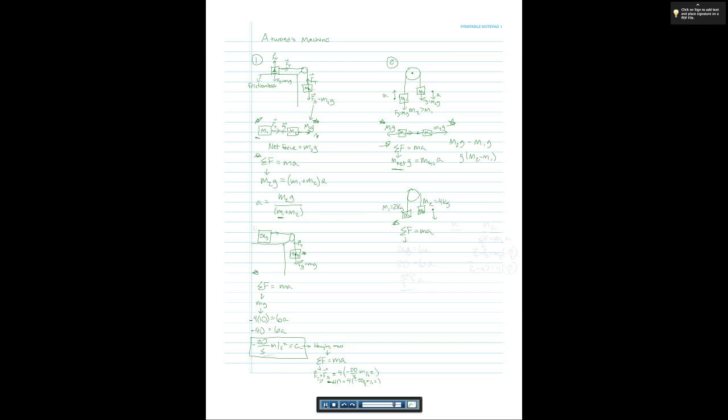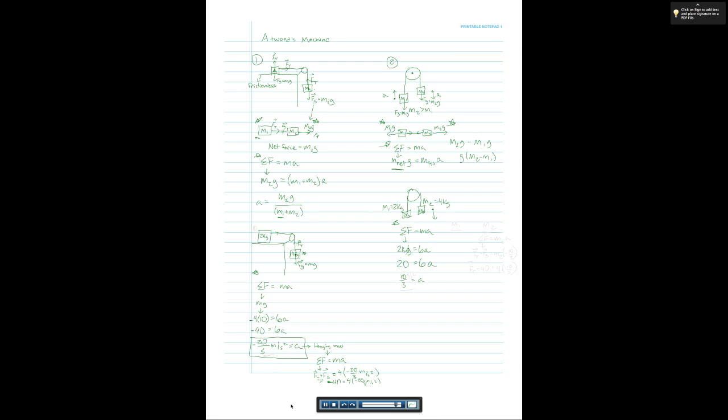Okay. My net force, that would be the net mass, which is 2 times gravity. That equals the mass of the system, which is 6 times the acceleration of the system. So here I've got 2 times gravity, which is 20. That equals 6 times A. Okay? So, I would have 20 over 6, which would be 10 thirds equals A.